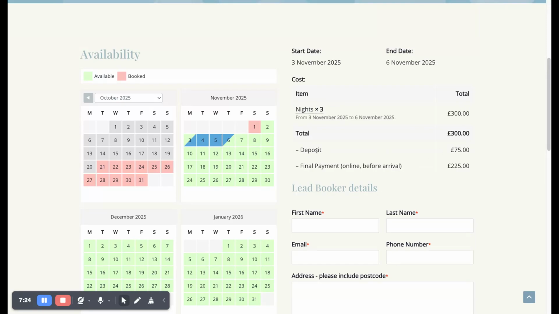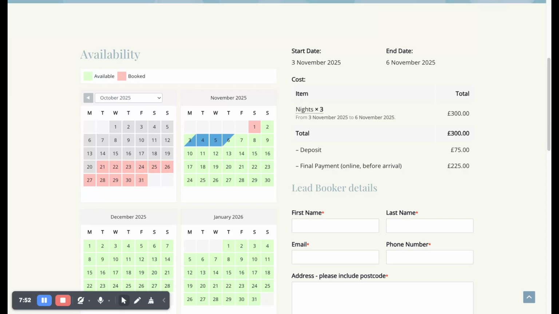And you might notice that there's a deposit and final payment allowed. It shows the deposit, etc. There's various settings inside the system where you can say that if it's, say, within 6 weeks of date of arrival, that the full amount is taken, or you don't need to request a deposit at all. Although if it is over 6 weeks, we thoroughly recommend that you do allow them to pay just the deposit.